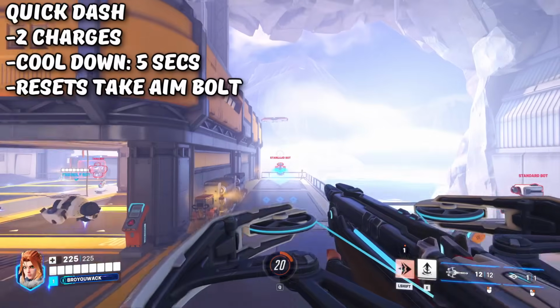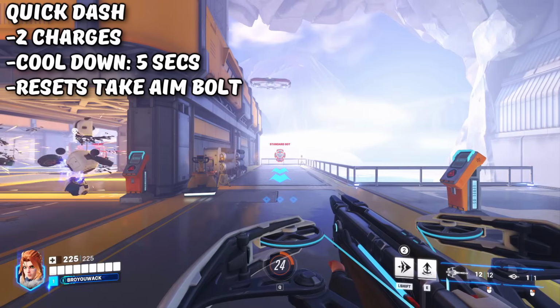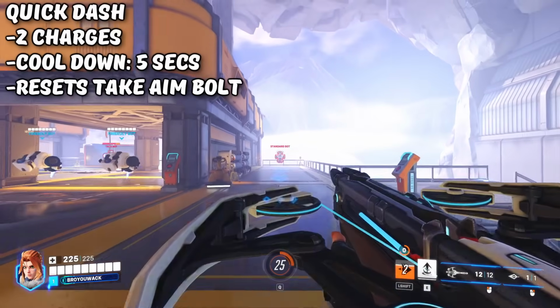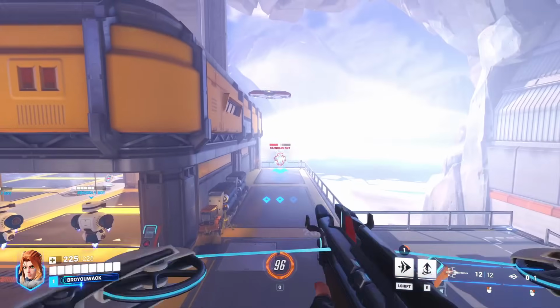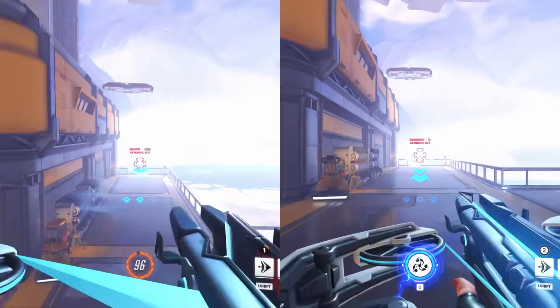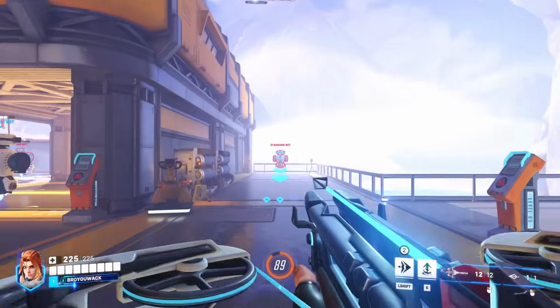And like I alluded to beforehand, if you have no movement input, you just slightly leap into the air, but if you move forward, you dash forward. If you move side to side, you'll dash side to side, or if you move backwards, you dash backwards. And just like I mentioned with her take aim secondary fire, every time you use your quick dash ability, it'll automatically reload your secondary fire's bolts, so you won't have to wait that 1 extra second to reload. You'll just instantly get it back.